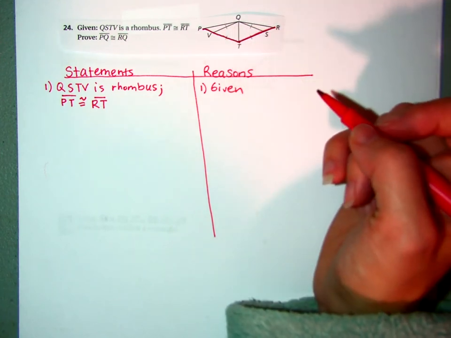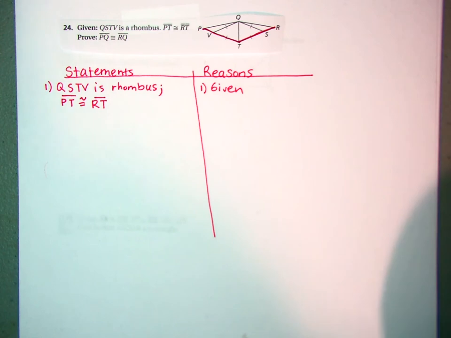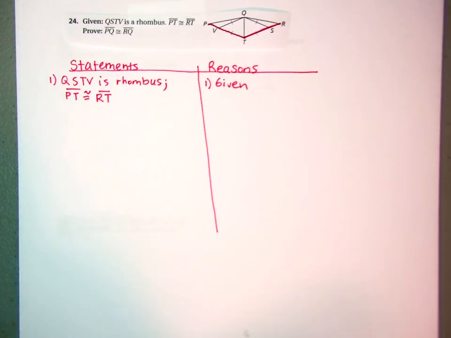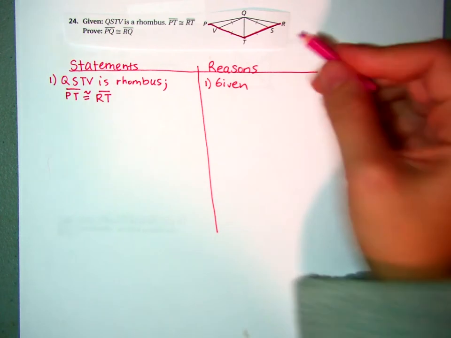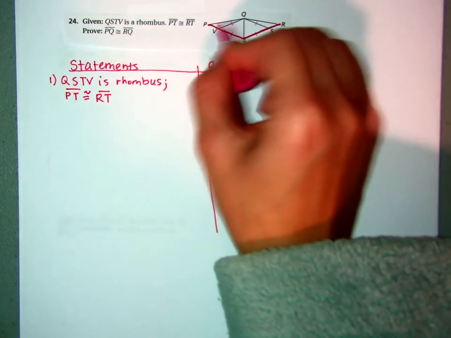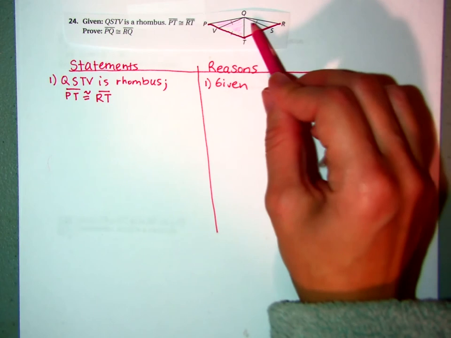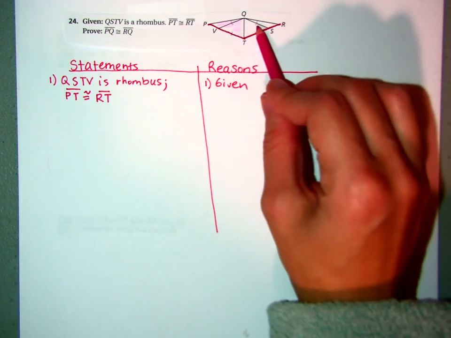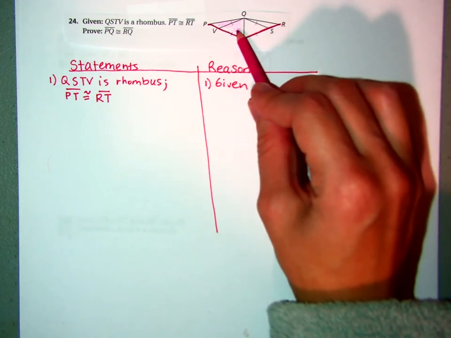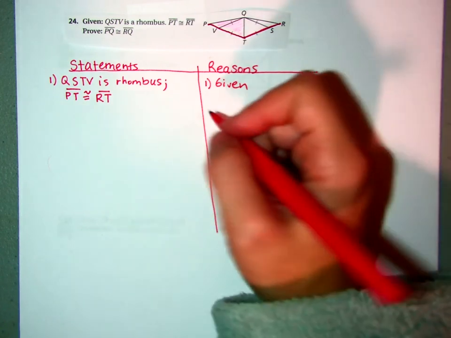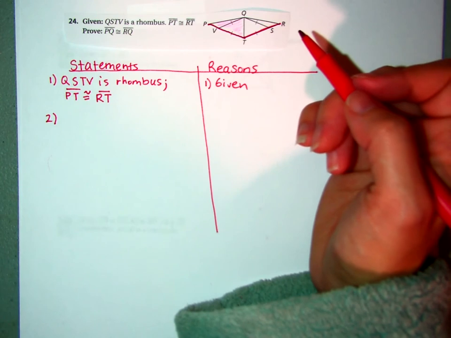Well, what I kind of see is I see some triangles here that I might actually want to work with. Let me see if I can grab a color to shade in here. If you can see here, this triangle right in here, and now this white one right here, if I can prove those two triangles, the white one and the pink one, are congruent, then I can use CPCTC. Well, let's look at what we know about a rhombus, because they told me that it was a rhombus, and there's probably a reason I need to use it.